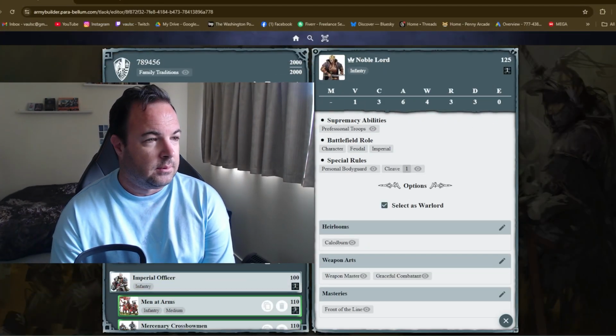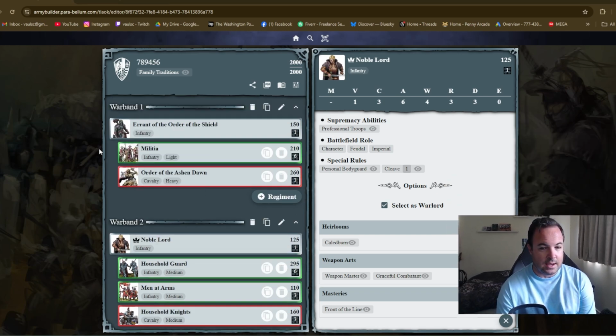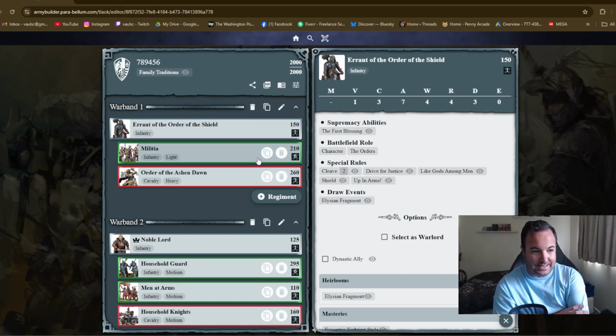Me, of course, with the 100K over here. So, first thing that we want to try out this game is the brand shiny new Errant of the Order of the Shield. I quite like this character, even when you aren't using his supremacy ability in the context of the knightly orders. Obviously, if you do build the army around the orders in particular, then you can have the Prior Commander and you can have the Errant Order of the Shield, etc., and you can bring in some really cheap infantry, which helps that kind of list.